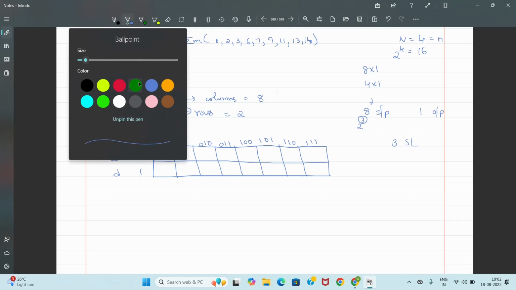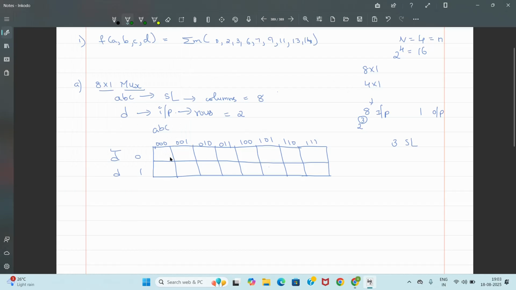The next step will be to write down the numbers inside these boxes. And I hope you remember how to write it. Read the binary digits in the order in which it is given in the question. So it is A, B, C, D. So 0, 0, 0, 0 will be 0. 0, 0, 1, 0, that is 2. 0, 1, 0, 0 is 4. 0, 1, 1, 0, 6. Next is 1, 0, 0, 0, that is 8. 1, 0, 1, 0, 10. 1, 1, 0, 0, 12. 1, 1, 1, 0, 14.